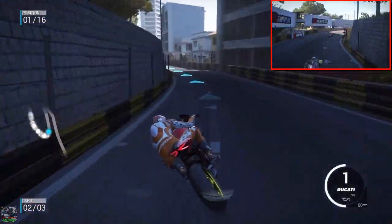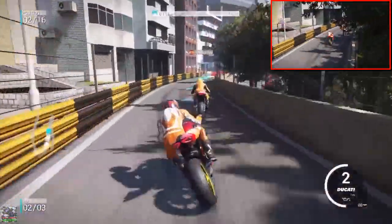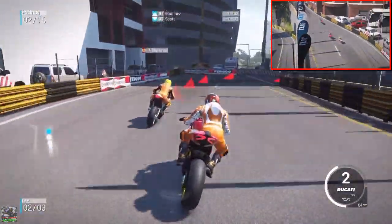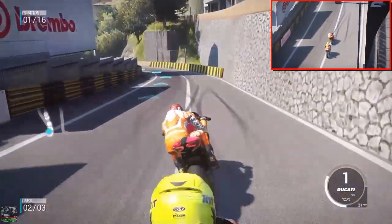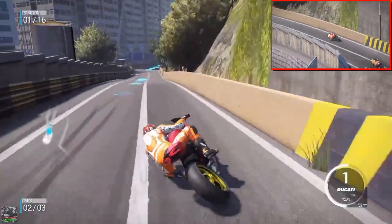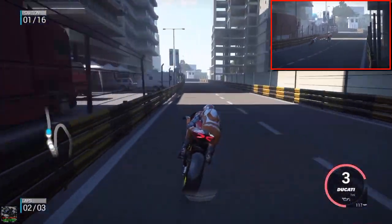Let's just try and hold a wider line so I don't get knocked off. Don't go into the side. And the CBR's got past me. Right, he's going to take that inside line. Can we get in the inside? Oh, lovely. Just managed to get in the inside of it, but he's just cracked into the side of me. But luckily, it wasn't too hard. We were going so slow, so I managed to get away with that.